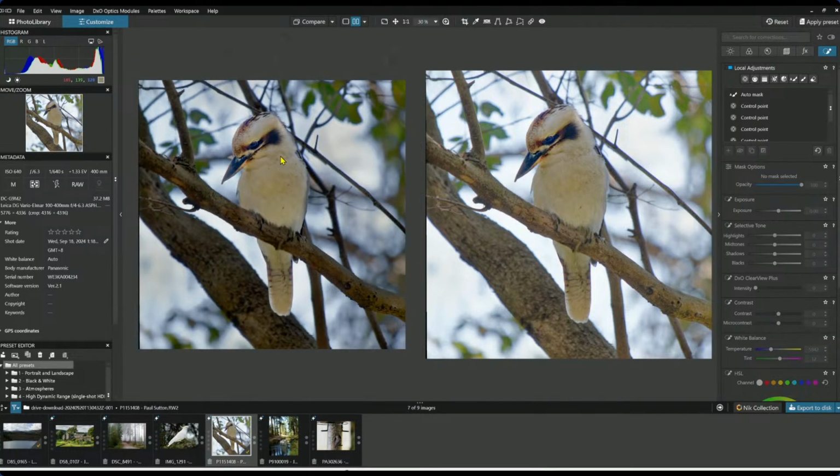Because this is the original edit. This to me, the bird just looks like somebody cut and paste a bird into this photo. This looks a little more natural. I think in shots like this, you just have to embrace the fact that there's like 20 stops of dynamic range between the foreground and background. Because if you try to balance those things, it starts to look a little bit fake.